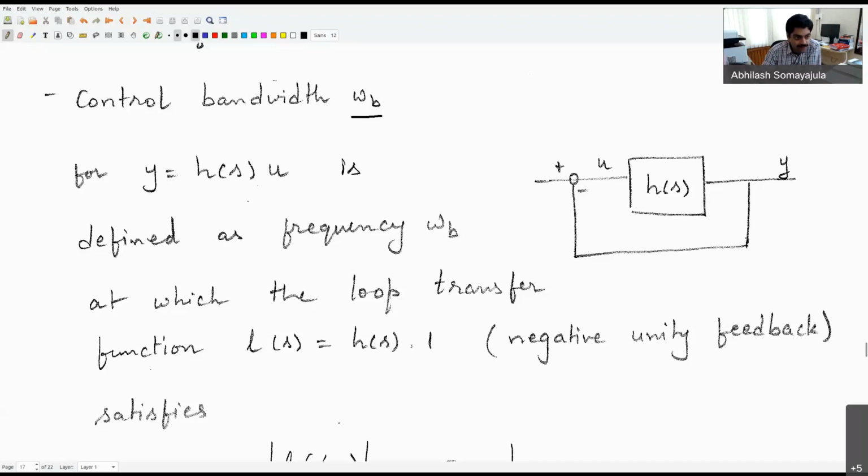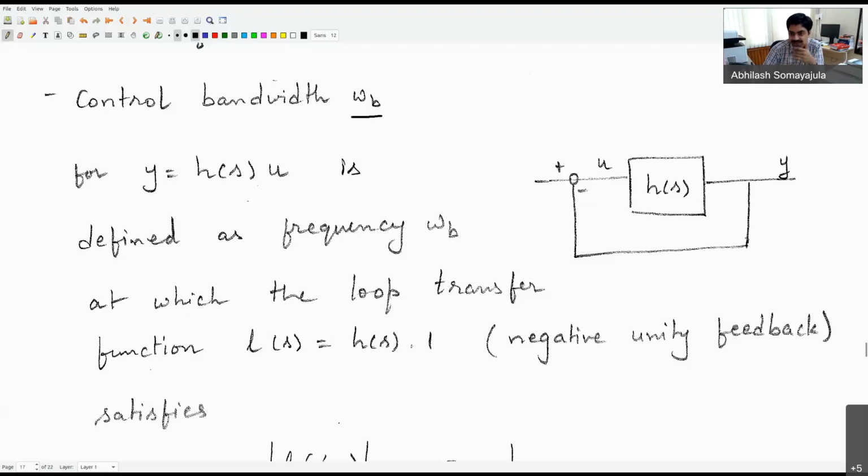So let's try to come up with a more precise definition for this control bandwidth and see how it can actually be related mathematically to our expression for natural frequency. So far we have only talked about this in a physical sense. I only qualitatively discussed bandwidth. I've never mathematically put down the expression for a bandwidth. So let's try to see what those expressions are.